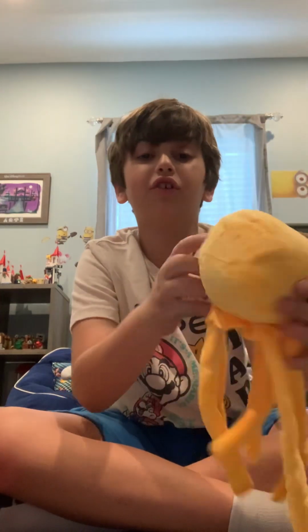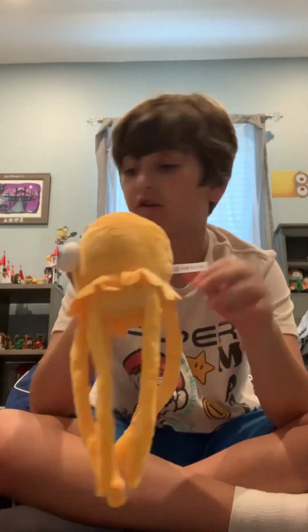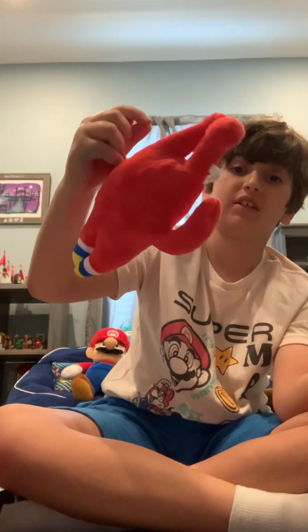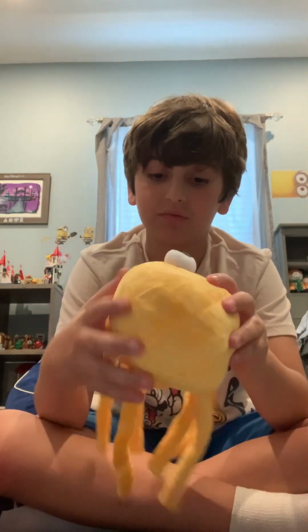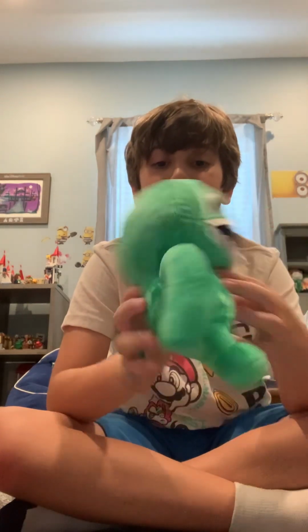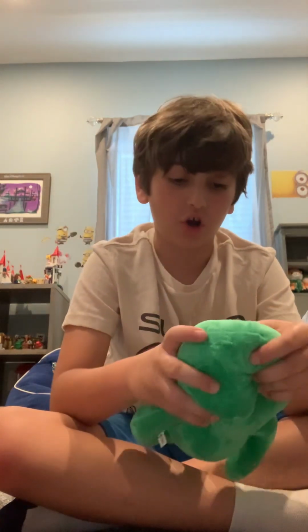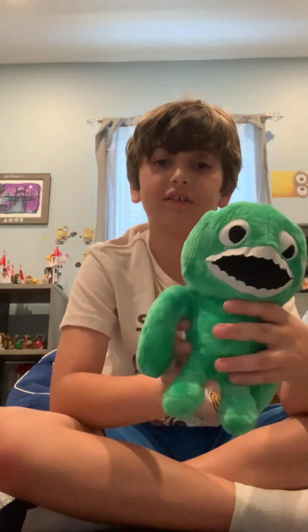Okay, Stinger Flynn. Stinger Flynn looks so cool. This is one of my favorite characters. It has a tag. Oh, wait, Bam Bam has a tag too. Dang, I love this plush. And find the one I always wanted, Jumbo Josh. Yo, Jumbo Josh. Yo, dang. He's looking so cool.